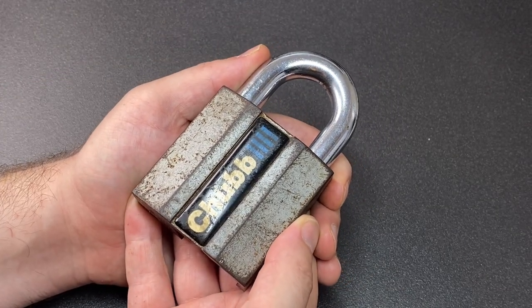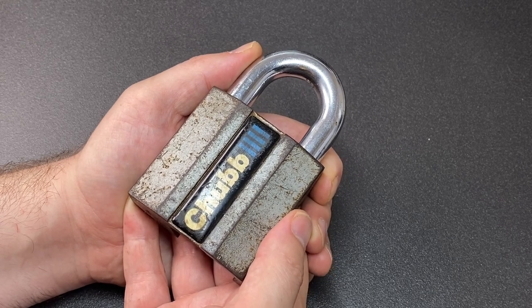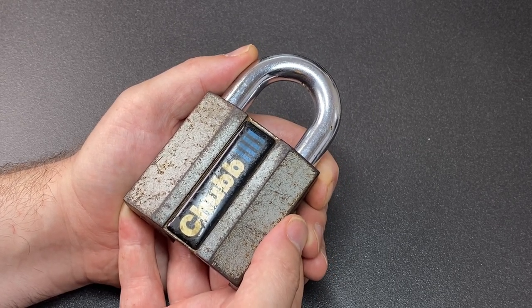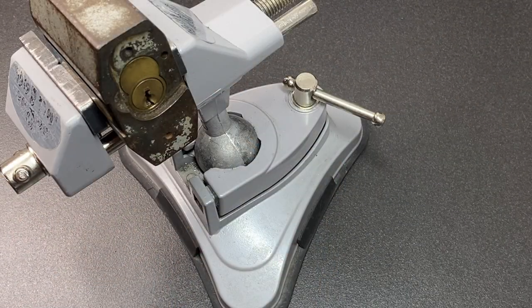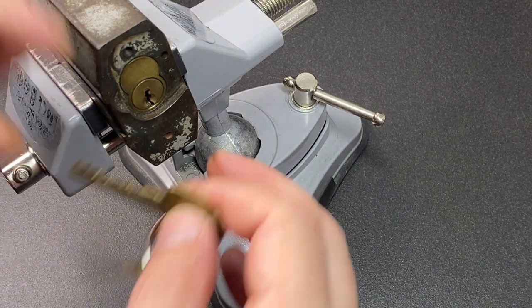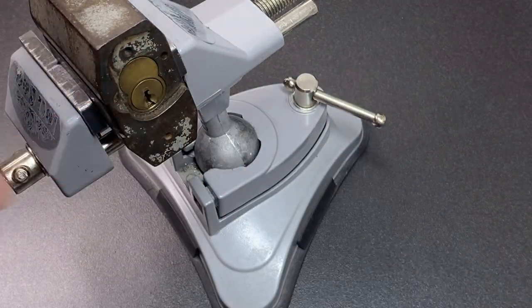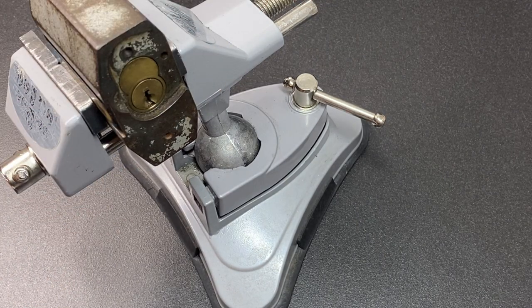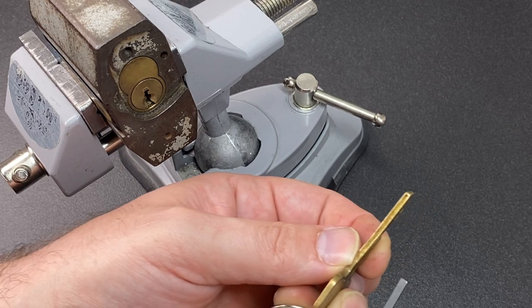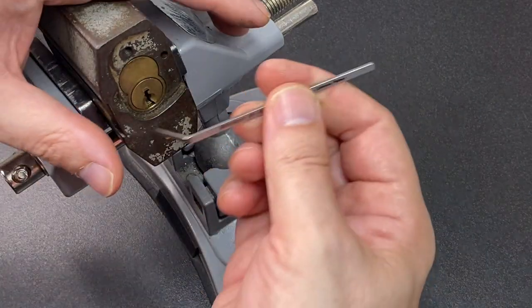Let's throw some advice and see if we can pick it. I might actually try some form of hybrid picking, a bit of raking followed by a little bit of picking going on in there as well. So yeah, let's try that out. Okay, we're in the vise. Let's just check our key works nicely, and it does. Now, because this is a particularly wide keyway, I don't know whether the key looks particularly well. I suppose it is quite a thick base of that key.